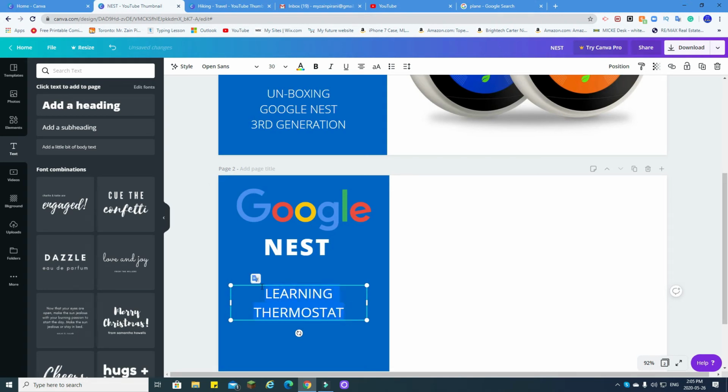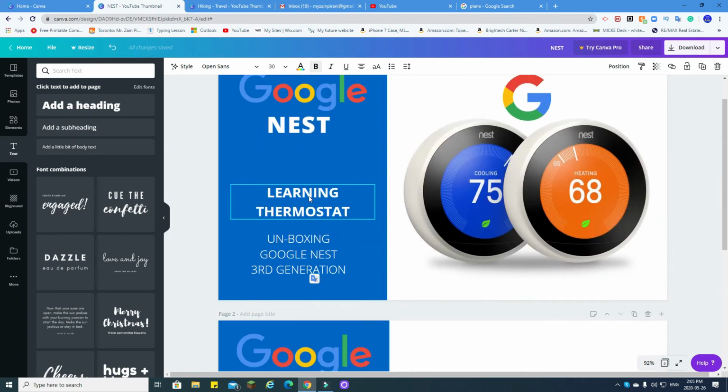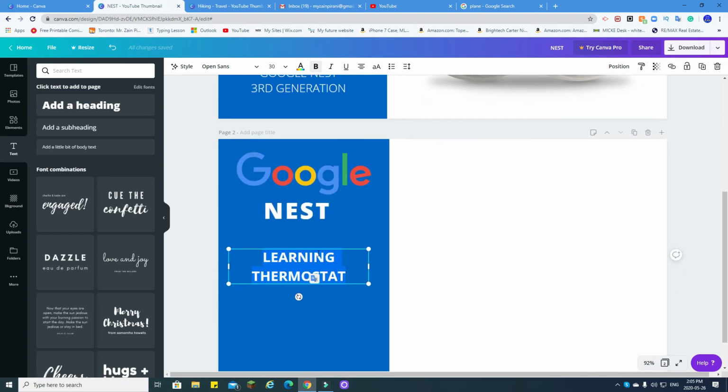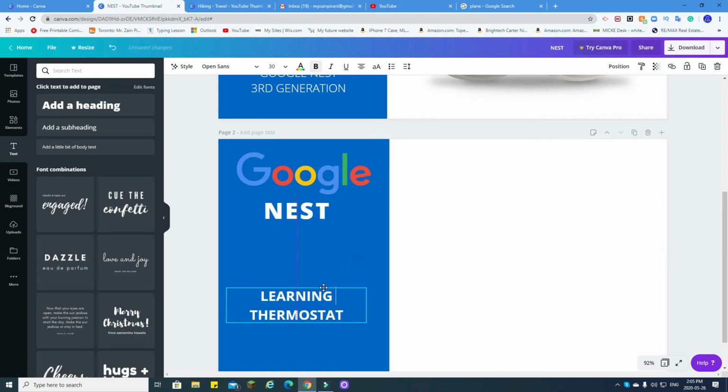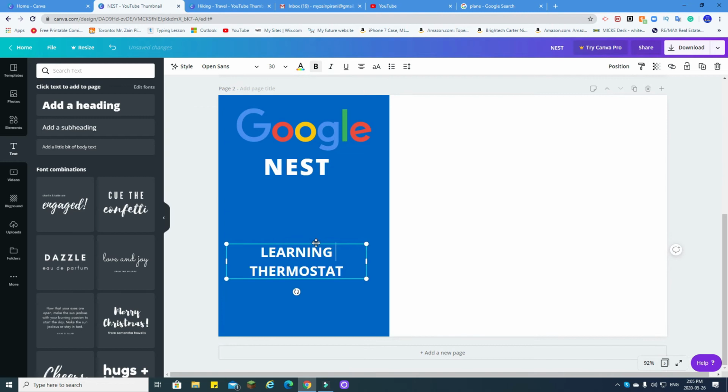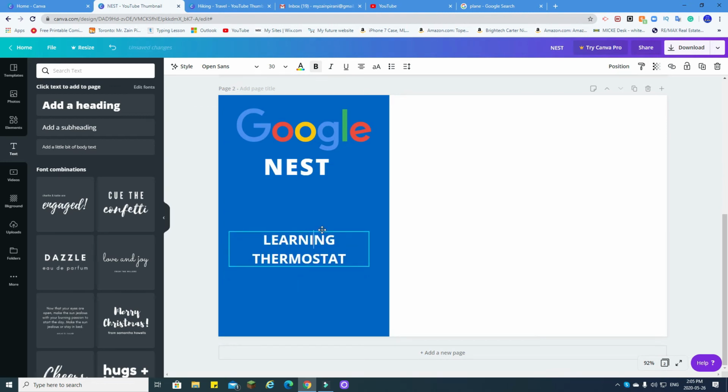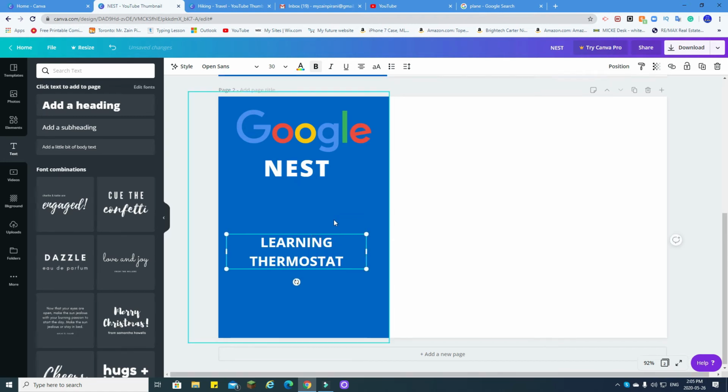Now let's highlight this and let's do bold. That looks good. Now let's reposition this to be a bit more down. So let's just grab that and position it right there, that's good. We need some space for the other text, so we're just going to bring it up that much. Yeah, that much is good.